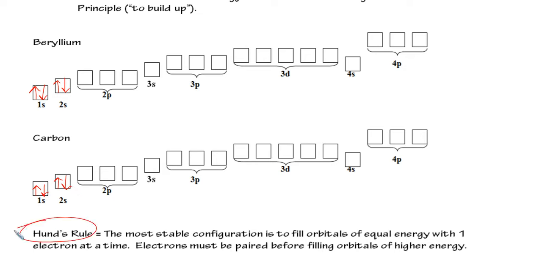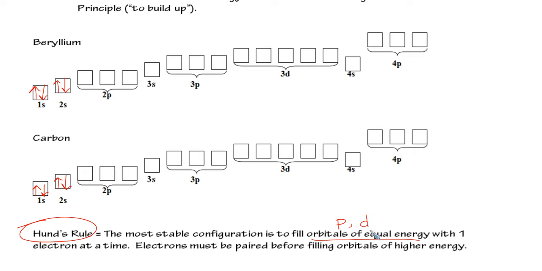Hund's rule refers to orbitals of equal energy. This is referring to p orbitals or d orbitals or f orbitals, although we probably won't be doing this with f orbitals. For example, now I have 4 electrons, I need 2 more. Carbon is element number 6. I'm going to put those 2 electrons in the 2p orbitals. It's most stable to fill those p orbitals 1 electron at a time before pairing them.